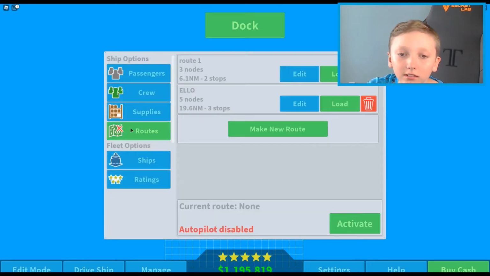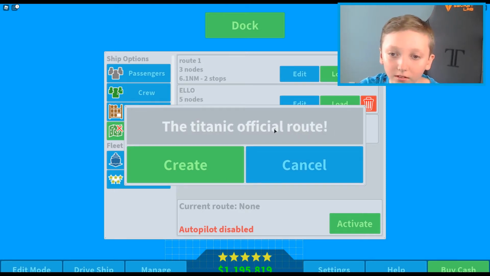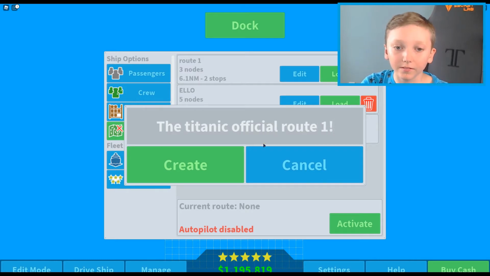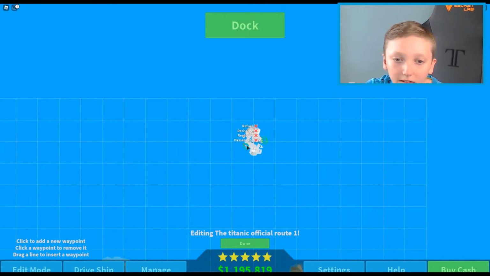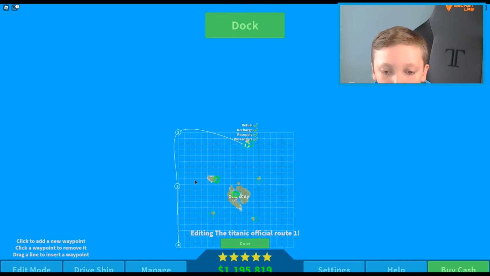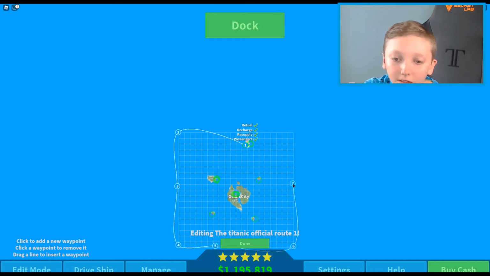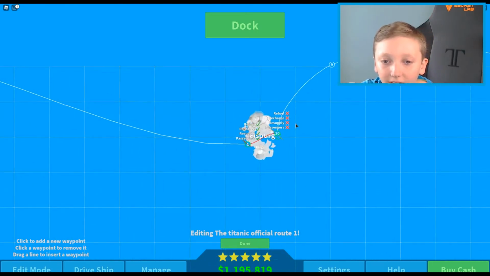Now what we're going to do is make a new route. The Titanic official route. Create. Okay. So, we're gonna start here. Gonna refuel everything. Gonna go here. Gonna go here. Here. Here, here, here, here, here, and here. Boom.